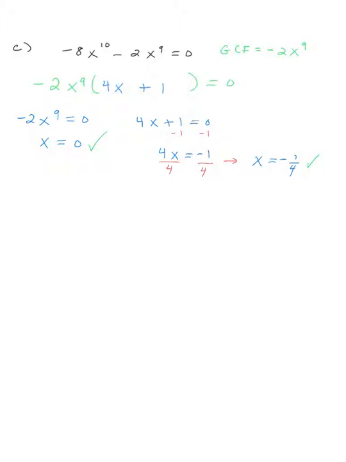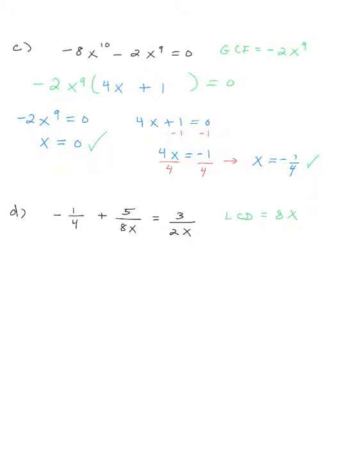Let's check out the last part, part D. We have negative 1/4 plus 5 over 8x. Where is that equal to 3 over 2x? To solve this, I want to change it from a rational equation to hopefully a linear one by multiplying both sides by the least common denominator, which, if I have a 2, a 4, and an 8, I have to have 8, as well as x.